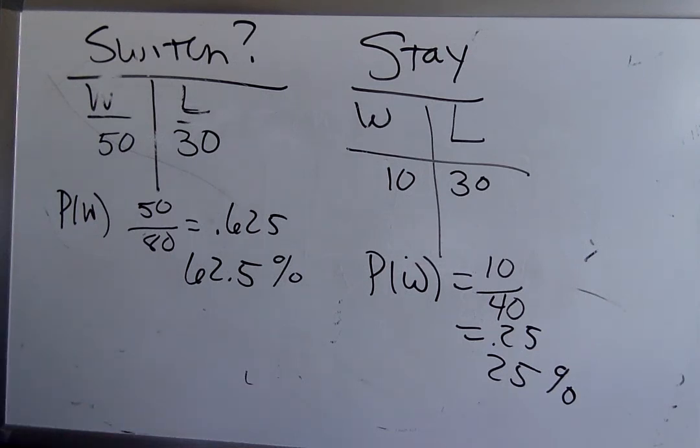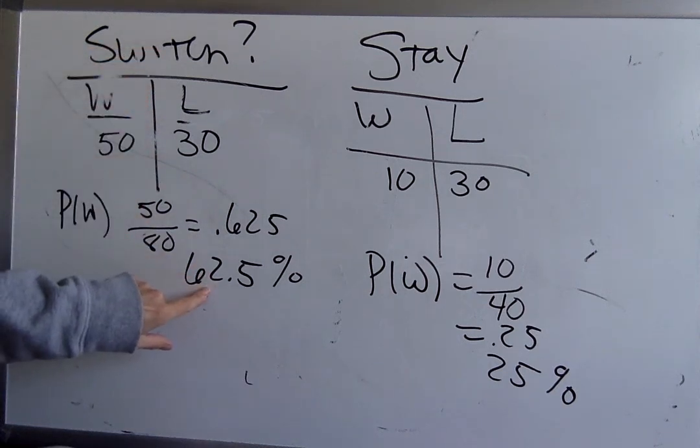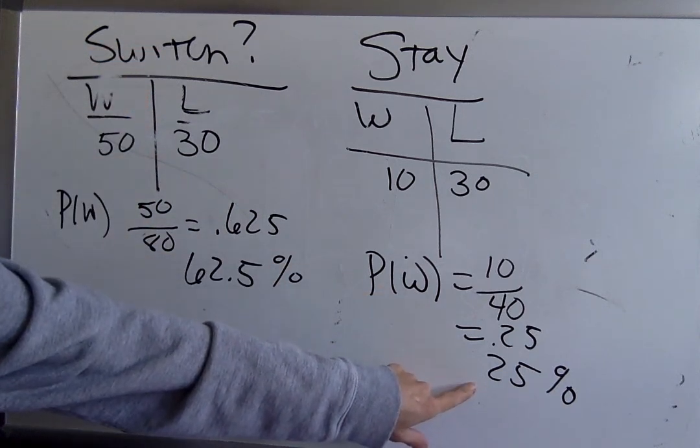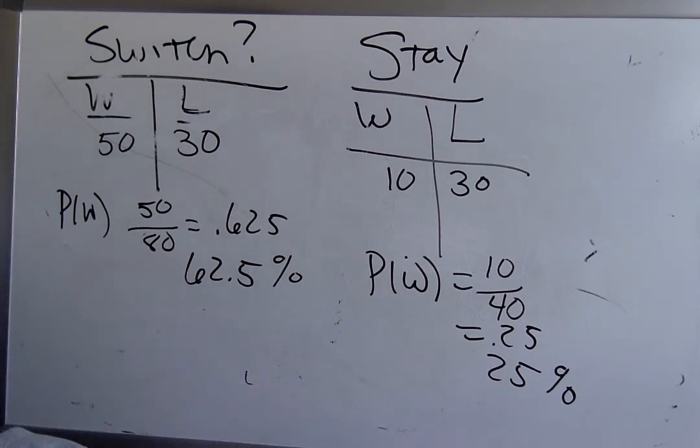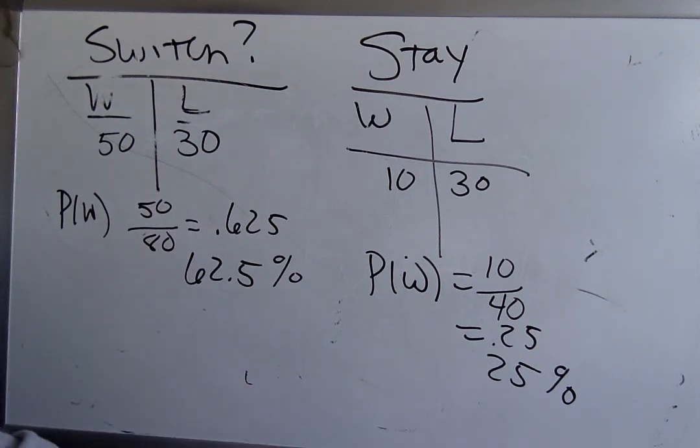So the empirical never turns out completely close to the theoretical, but if you can do it at least 100 times in a classroom, I guarantee you're always going to see the switch be bigger than the stay. So if nothing else, the kids will see, well, maybe I don't understand why, but it does seem like it's better if I switch. Well, now we want to talk about why, though.